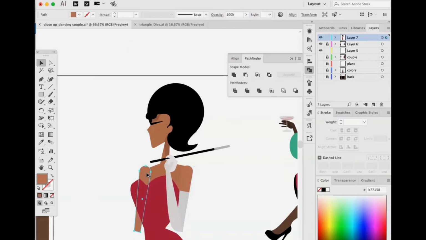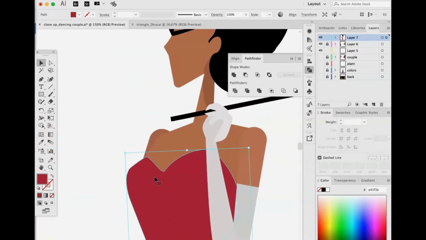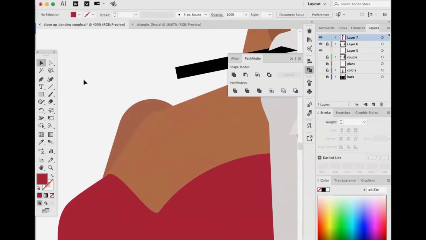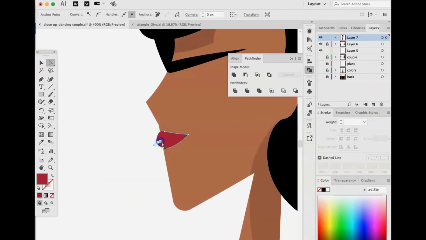Give her a little shoulder. Maybe I'll do a lip. A lot of this is finessing. Don't get freaked out if you're like, wow, the first thing I drew sucked. You have to start with a base and then, look at that, that looks like garbage. Just have to move it around till it doesn't look so garbagey.